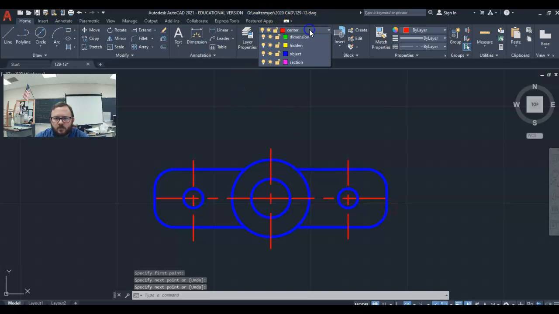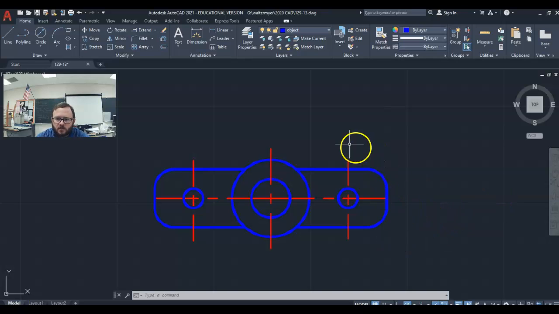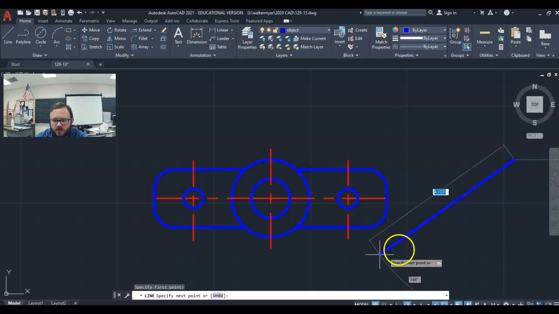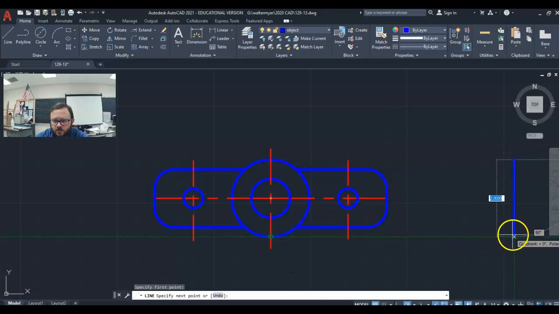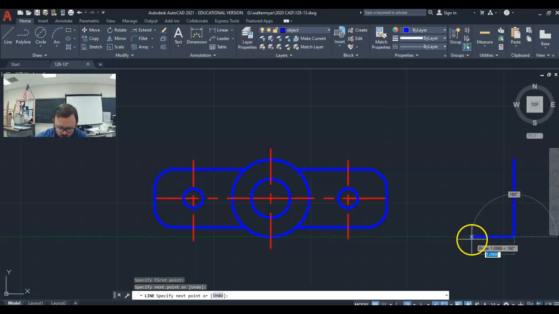Alright, I'm going to do my right side view. So far, the front view is normal. My right side is going to be normal. I'm going to turn my top view into a section view. So I'm lining up the top, bringing over the bottom. Should be 2. It is.